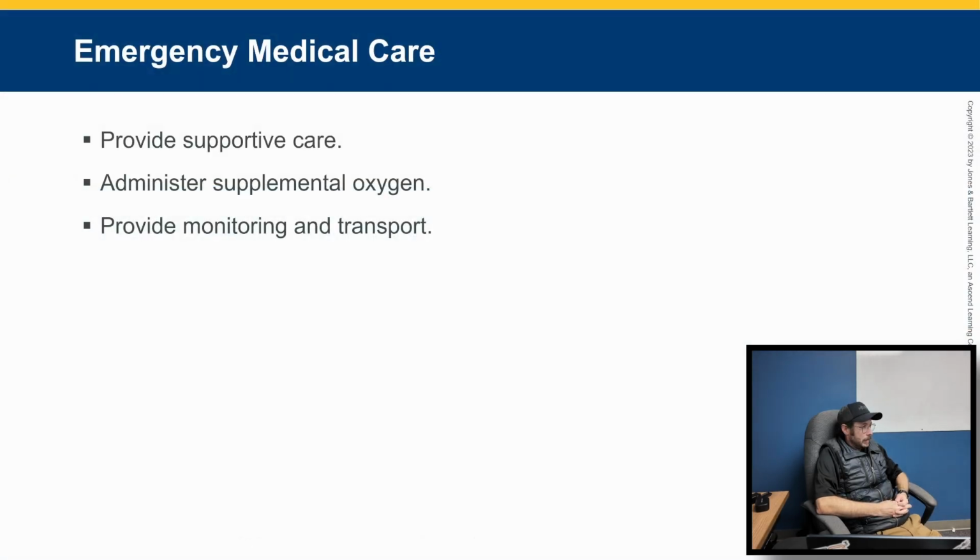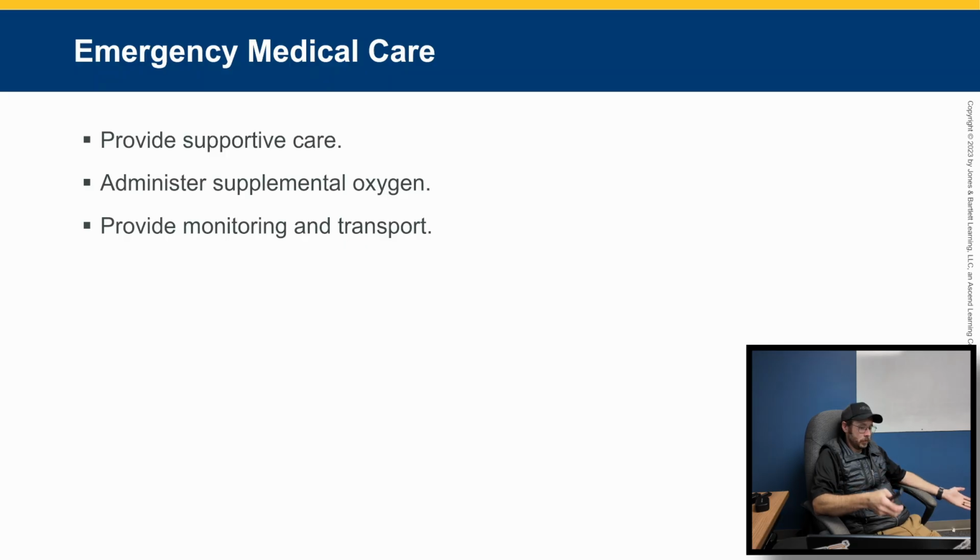So, main goals for any respiratory emergency. Any respiratory emergency, our main goal is to provide supportive care to the patient. Now that sounds kind of like we're not doing a whole lot. But what that really means is we're supporting their respiratory efforts. We're giving supplemental oxygen. We're giving them some positive pressure if they need it.